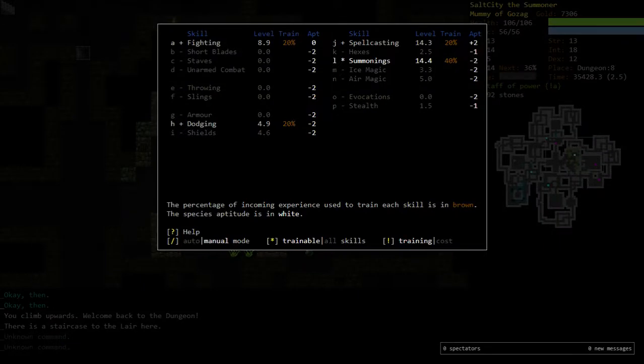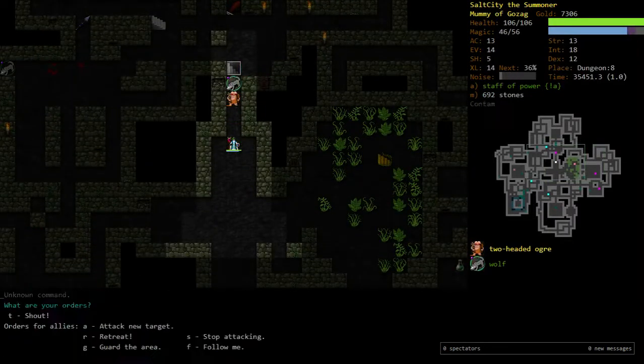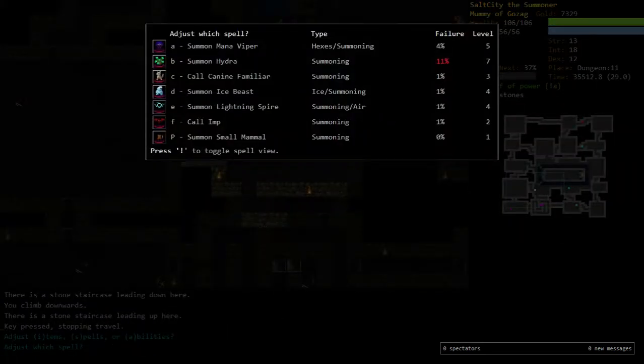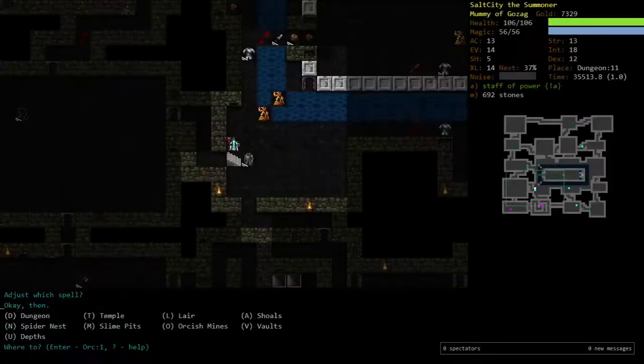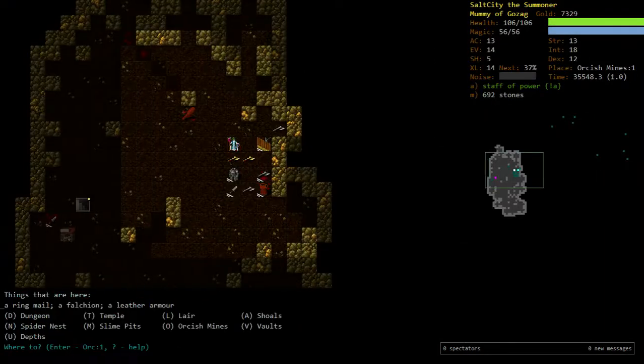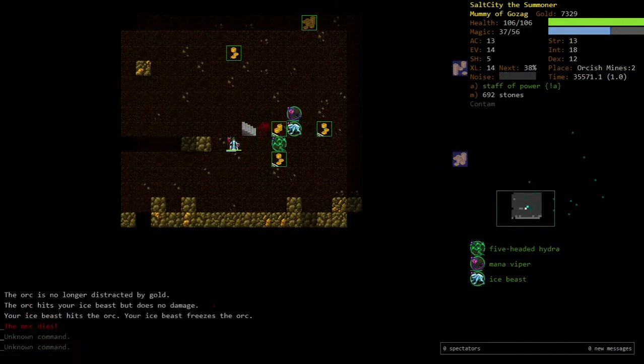Let's see, what else do we want to do? Everything looks pretty good so far. We've got like most of the stuff we want. Ideally, now we just kind of win the game off whatever summons we have at the time. Let's actually put Hydras on ZB. No, actually, let's put Hydras on ZG, because for some reason I usually have Hydras on ZG. Don't ask why. I have no idea either.